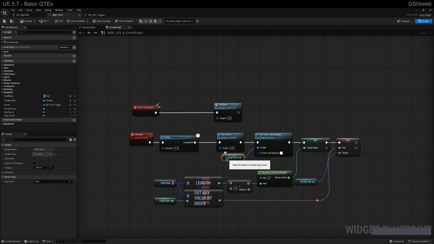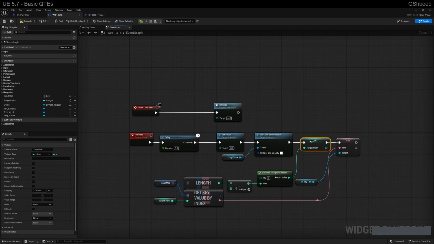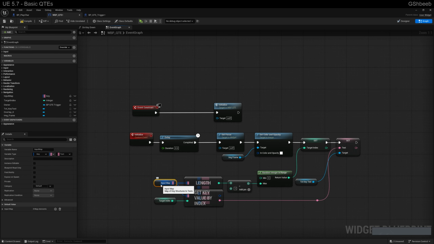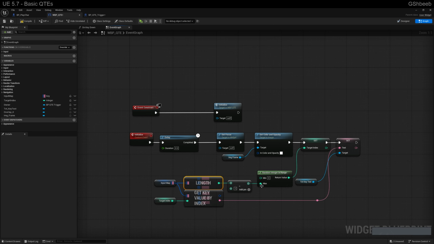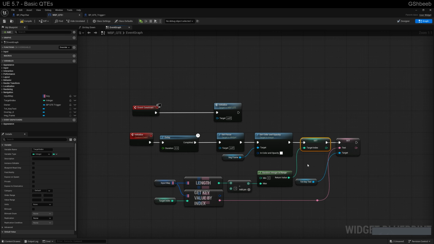This is going to make sure that if it gets reused after they have a fail, that it'll return back to its default state. And then we're going to set the text value based off of this thing that we're getting here. So we're going to get the input map, which is a variable I'll show you how to create in just a second, which is going to get the type of inputs that we're going to allow and the text that's going to be associated with those. We're going to get the size of that minus 1, which will give us the minimum of 0 and the max index. And we're going to pick a random integer in range from there. And so once we get that, we're going to set that to a variable called target index.